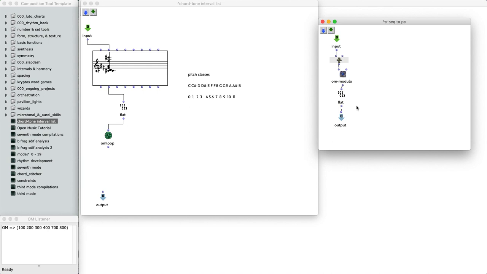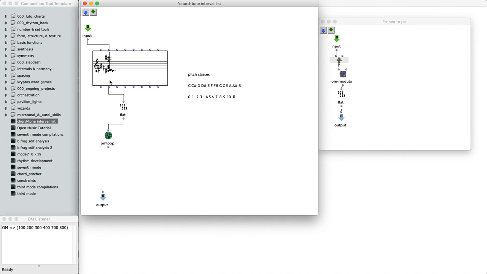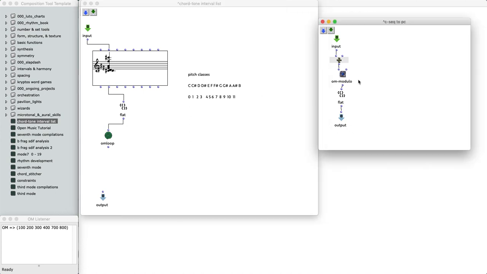So this is a patch that I made. It's a really simple one. Basically what it's doing is taking the output of a chord sequence and converting the MIDI cent pitch values to pitch classes. The first thing that we're going to have to do is divide by 100.